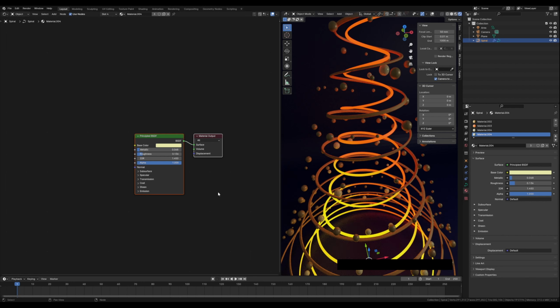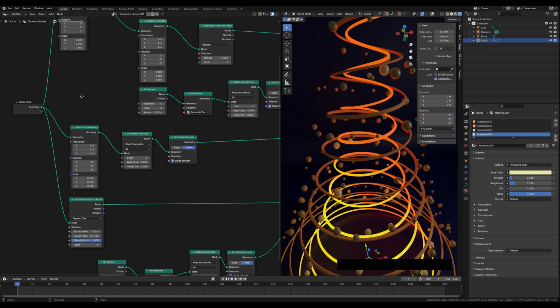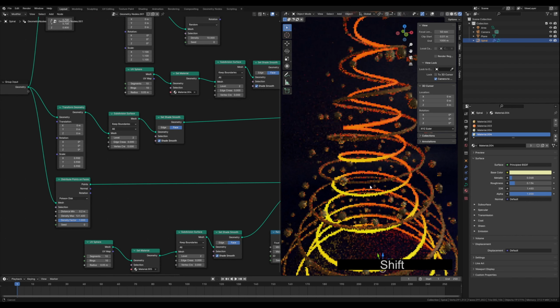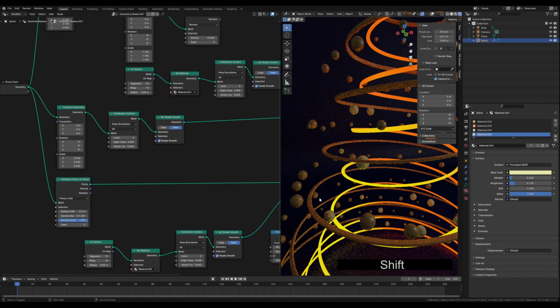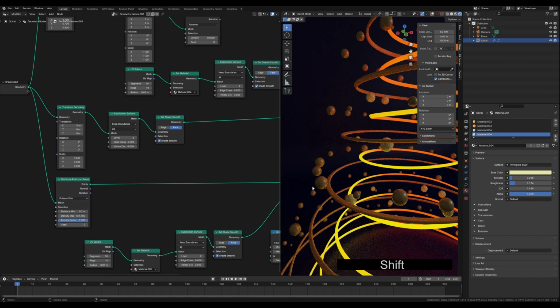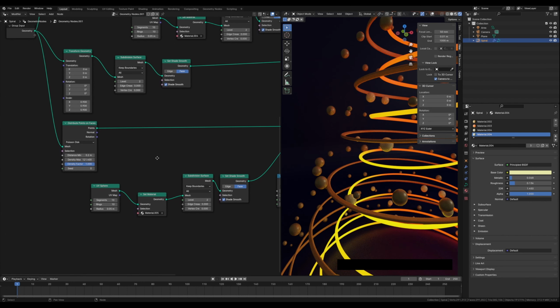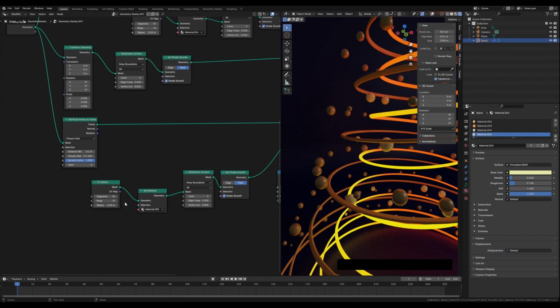Okay, I want to show you some more tricks we can add to our geometry nodes editor. So let's go back to the geometry node editor. And now we want to change some parameters of these outside spheres. So how can we do it? We can do it by adding mesh to curve and curve to mesh. And I will show you how to do it.